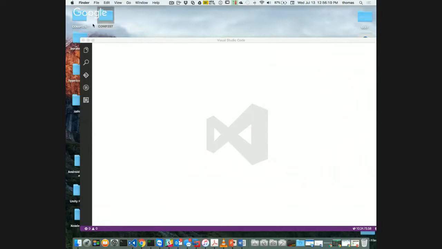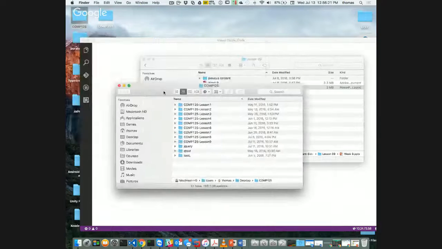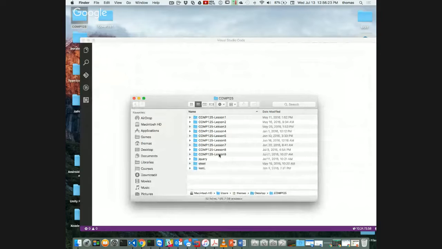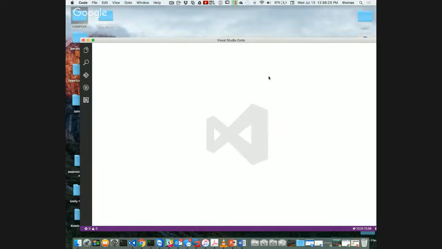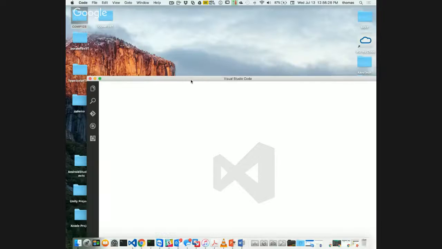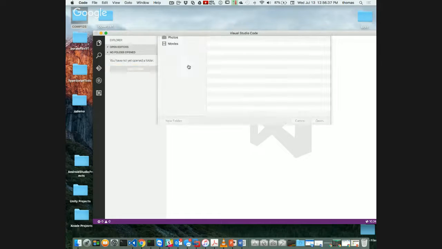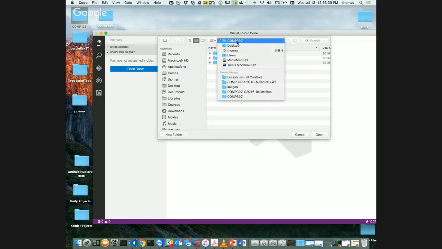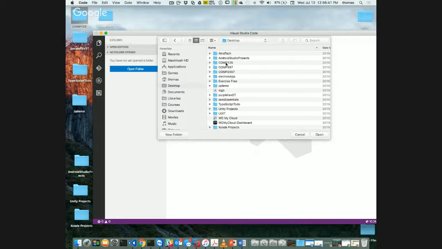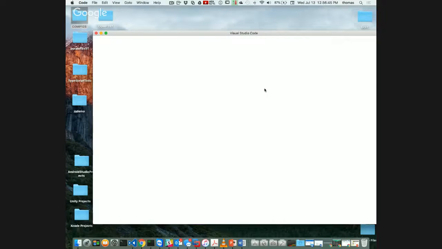And sorry, that's the wrong one. If I look at normally my lesson 9, and if I just do one of these, normally you expect it to open, and of course it doesn't open anymore, right? That's just a bug, and they've fixed it in the nightly build. So I think in the next build of Visual Studio Code, we're going to be okay. But for now, we can always go Open Folder, and I can look at my folder up on the desktop for those people who are following along with Visual Studio Code, and I can open up lesson 9.